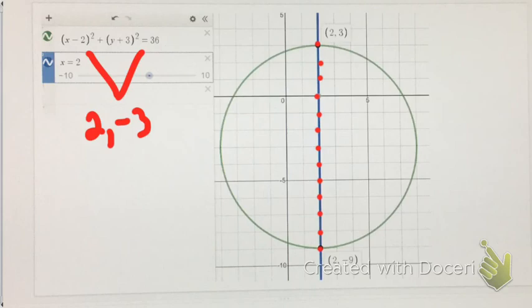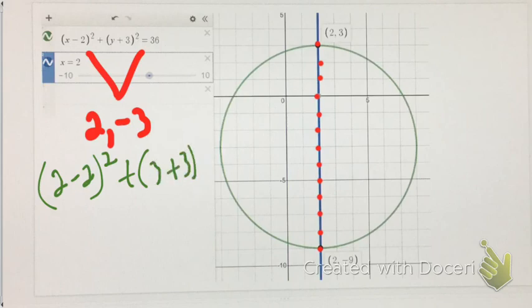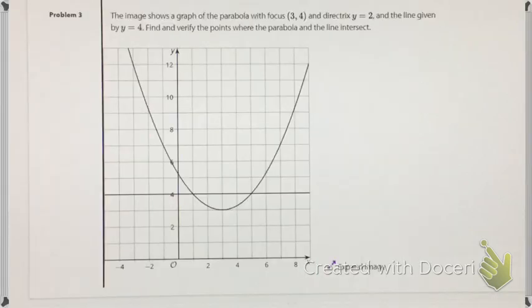So that one, in some cases it's obvious. Some cases you need to do a little math. And if you need to do a little math, that means you just have to take the top point there, like (2 minus 2) squared plus (y plus 3) squared, with y being 3, equals 36, and check it. 2 minus 2 is 0, so that cancels out. 3 plus 3 is 6, squared. Well, we know that's 36, so we're just going to say, yep, we're in there. So verification. Don't forget to verify.